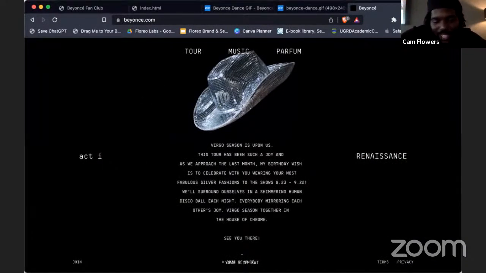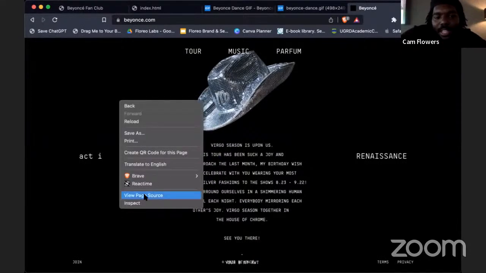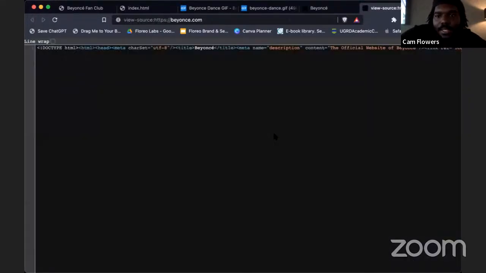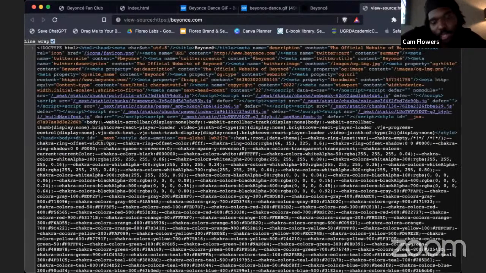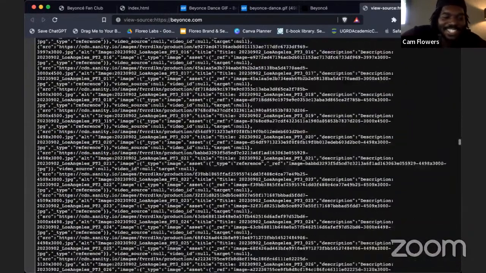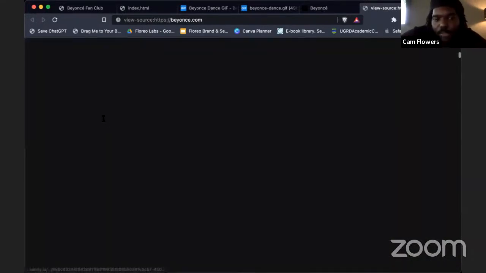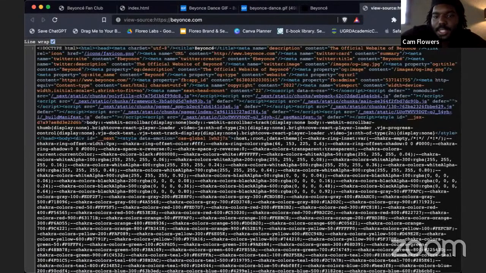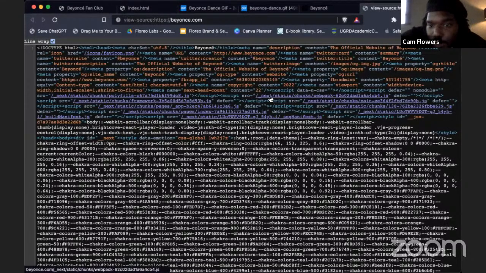But just since we're here, it would be cool to right click. Remember, you can right click on any website that you go to and click view page source if you want the source to pop out into its own tab like this. This one's a little bit harder to read, so I'm going to click this line wrap thing. Beyonce got that real code website. That's no simple website. And of course, it's Beyonce. But you can see her source code right here if you wanted to take a deeper dive into the website she's using. Funny thing is, she's using Next. We're going to be using some Next stuff in our class, so that's real dope.